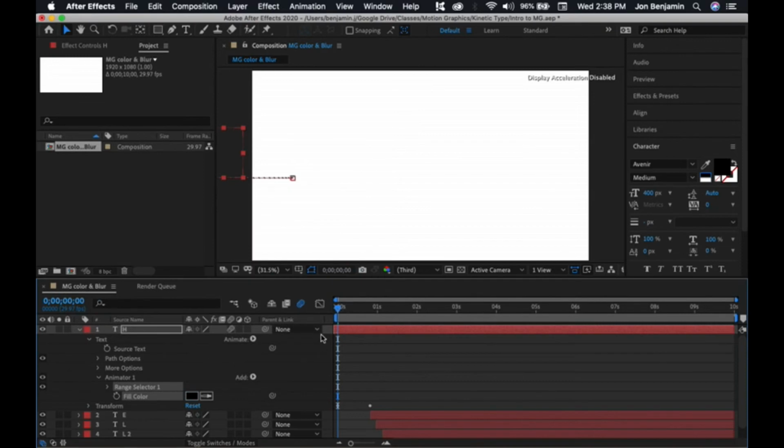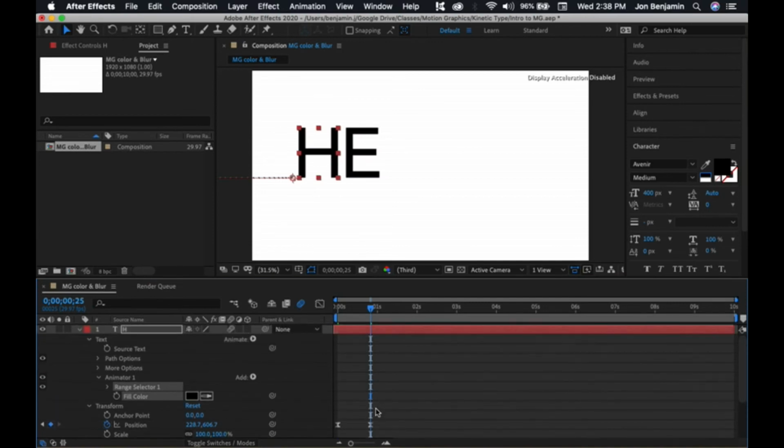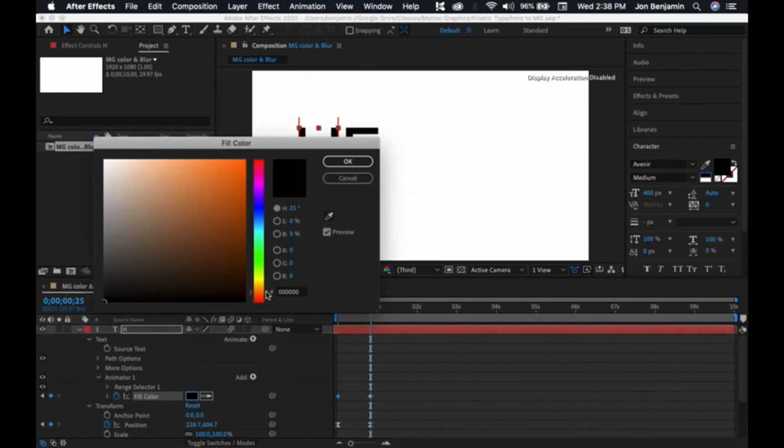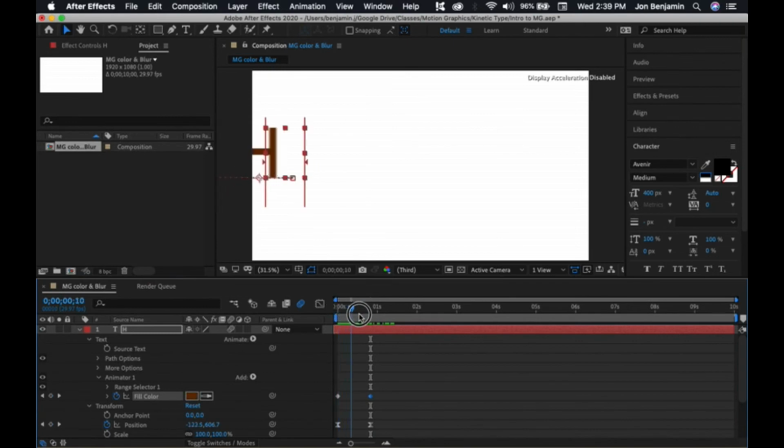All right, and then I'm going to open up transform so I can slide to this spot right here, again lining it up. And then I'm going to animate color. I'm going to hit the stopwatch, then go back and add a keyframe. All right, then I'm going to go forward again because I want it to go from black to, let's say, orange. All right, move it up to orange. That looks pretty good. All right, so it's going to slide in. Boom. All right, and there you can see it's changed from black to orange.